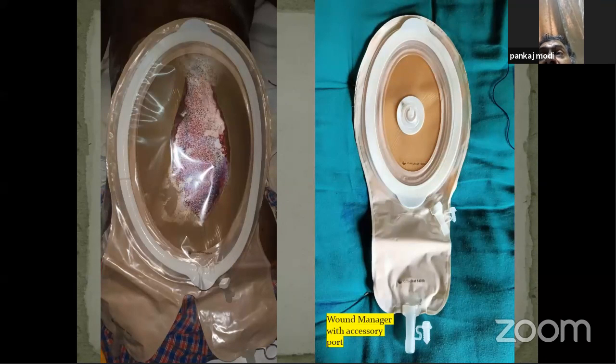So when the fistula is relatively controlled, there is only one proximal opening and one distal opening, or you know that there is nothing beyond this distal opening, you can pass a catheter, Foley catheter, anything, which will go through this port. This is usually useful in proximal fistula, particularly with bile. For distal fistula, the loss through the fistula is less. But in a proximal one, like a jejunal fistula or biliary fistula, we apply the fistula manager, pass a catheter through this port into the distal opening and inflate by 2-3 ml by Foley catheter. So whatever content comes from proximal and is collected here can be put back inside the bowel, which is known as fistuloclysis. You can call it refeeding also.